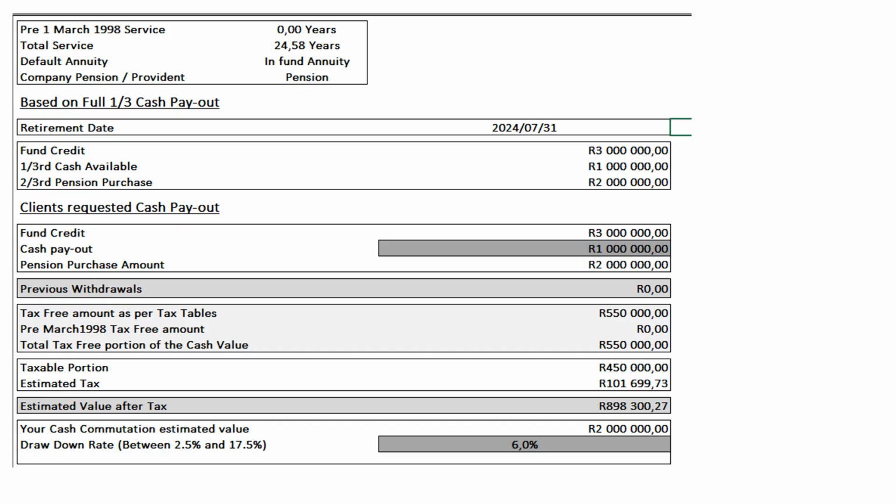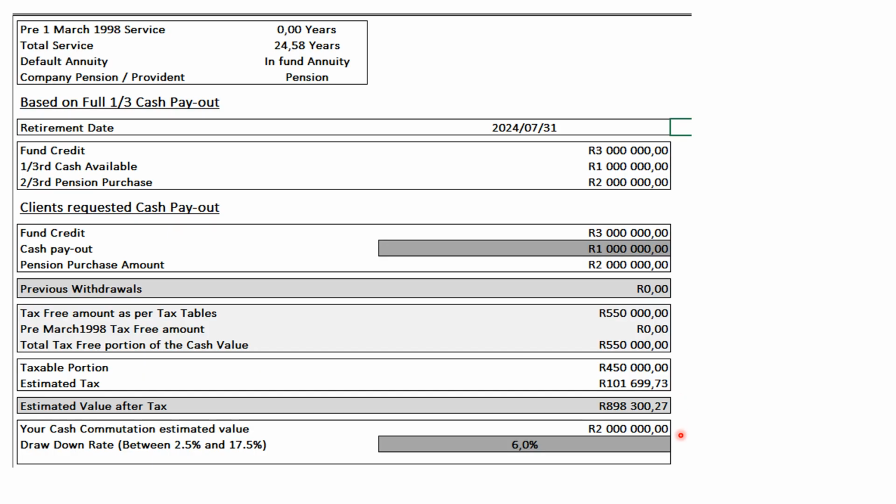So, Mr. Naidu has some options. Of his 3 million Rand, he's wanting to take 1 million as his 1/3 in cash, which he is allowed to do. He's able to take up to 1/3 in cash if he wants to, with the remaining 2 million Rand having to go into a living annuity. Based on the tax calculation that we run, we've estimated that he would take home a lump sum of just under 900,000 Rand.